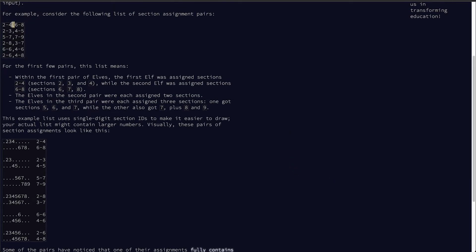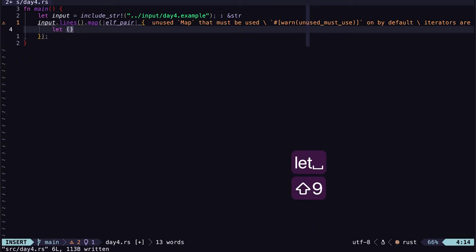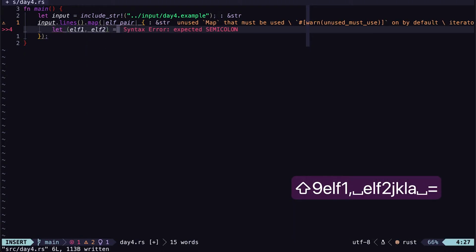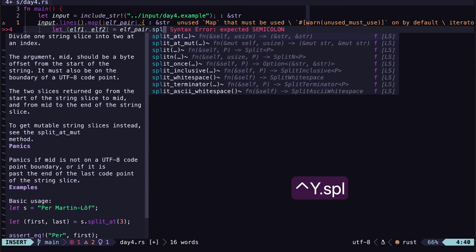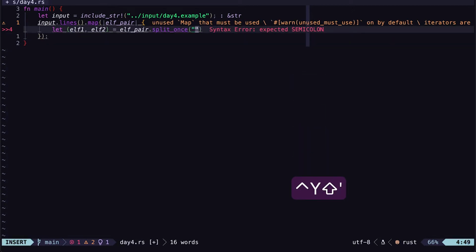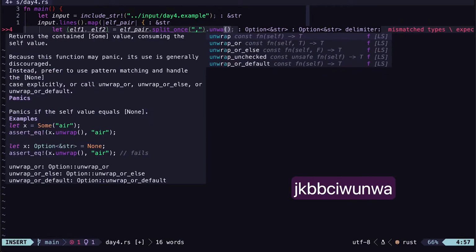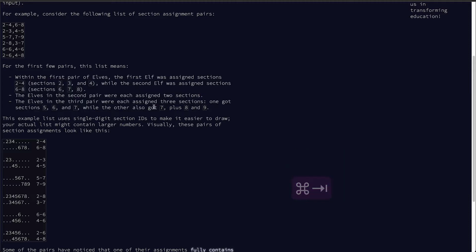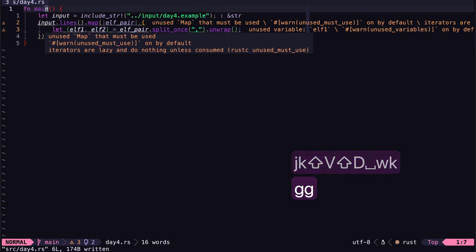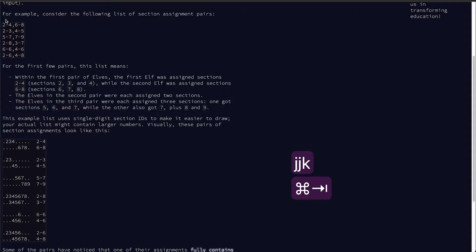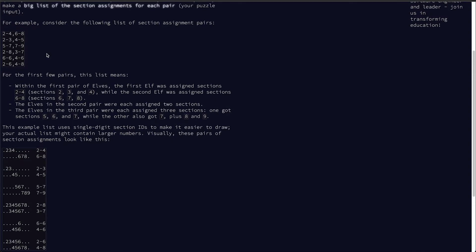For each line we have to split once on the comma, so elf2 equals split once on the comma, and we unwrap this. And now for each of the elves we can unwrap once as well. Might be a better way of doing this though.